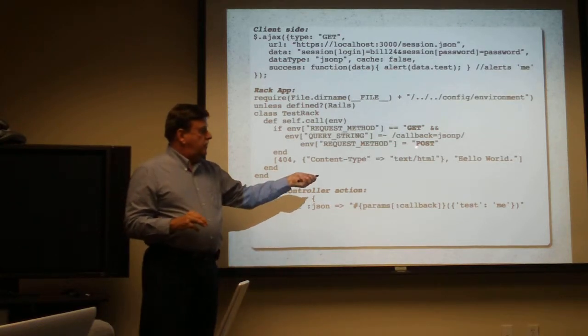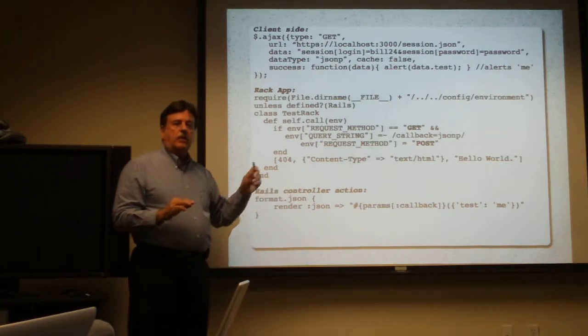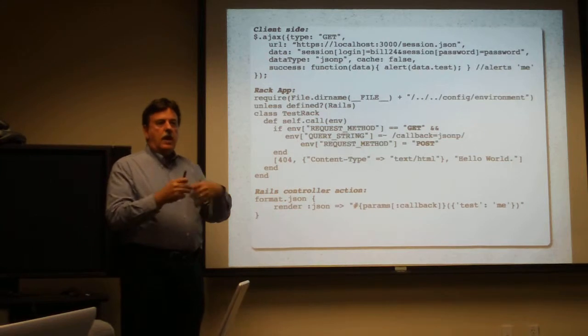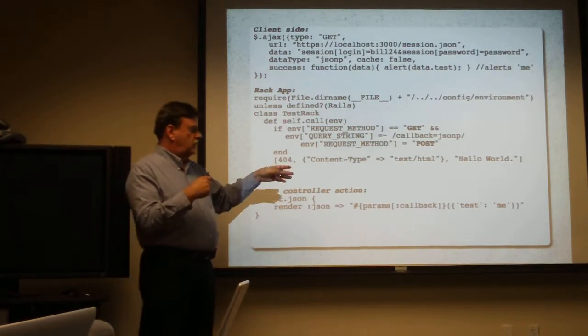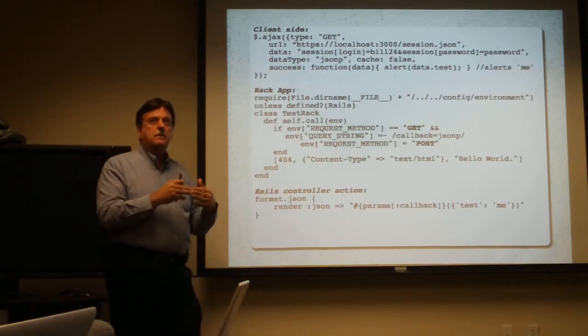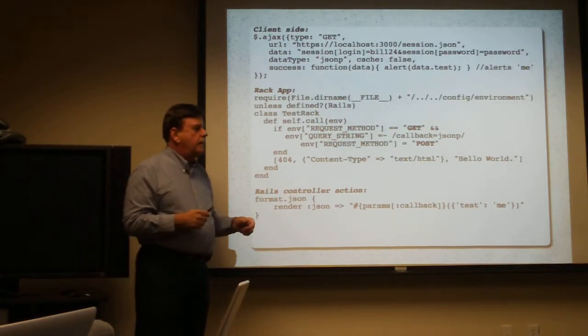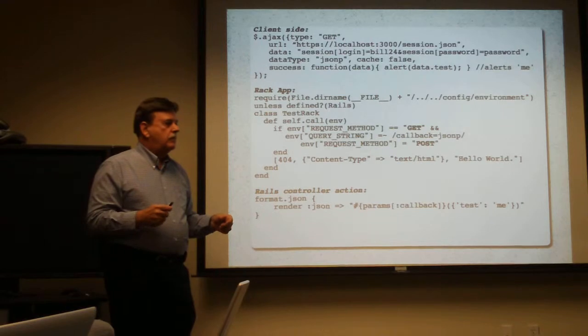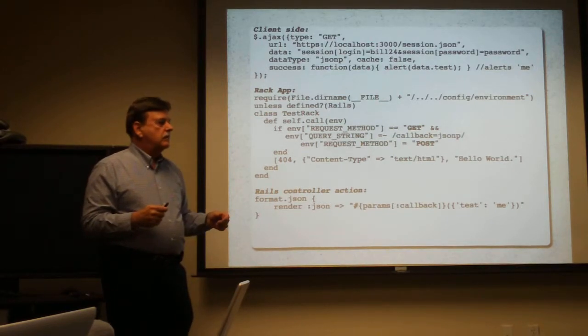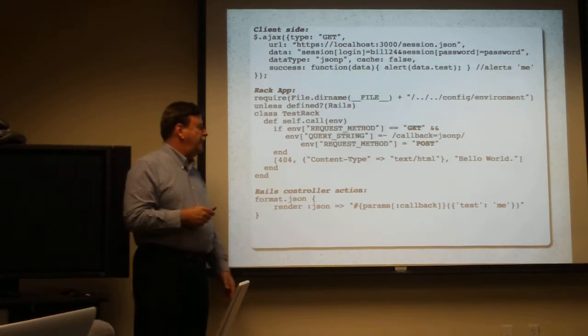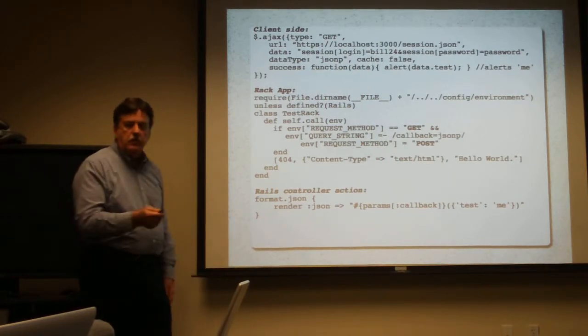As soon as you shoot a post at it, it's going to send you off, and you're going to have to go through this process I'll show in the future. It's called pre-flighted options. And JSON-P doesn't even support posting with jQuery, which is basically why we had to do this little hack. Additional problem. So next one.